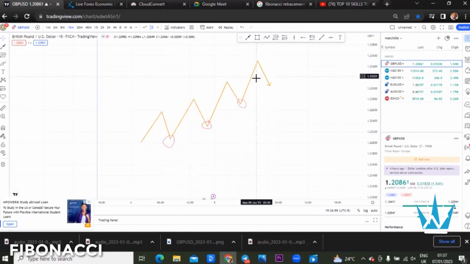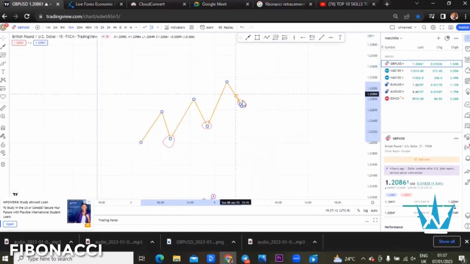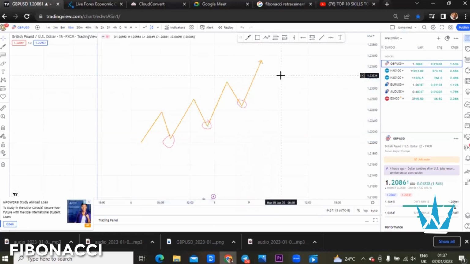In the case where you haven't seen this, for instance, price is still here. You don't know if it's going to go down. You don't know if it's going to go up immediately. You don't know if it's not going to get to this circle. Maybe from here it's going to go up. So that's the question you all need to ask: when are we going to be comfortable buying?